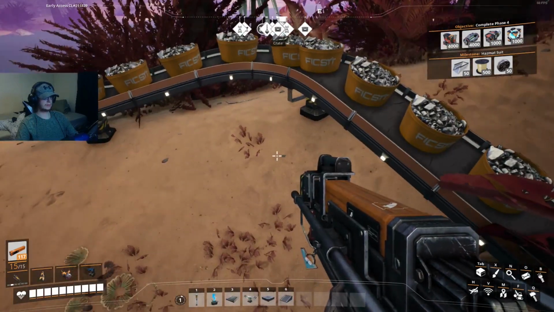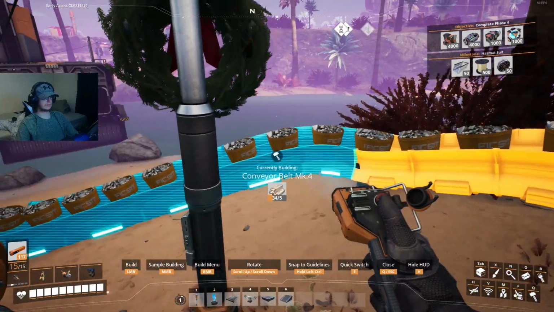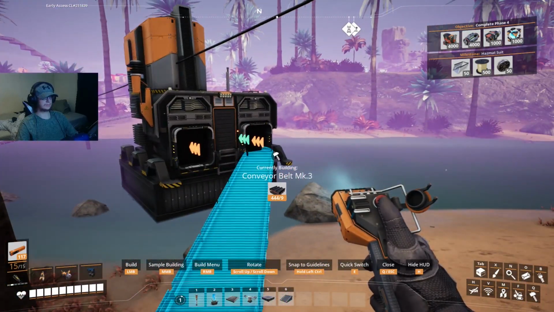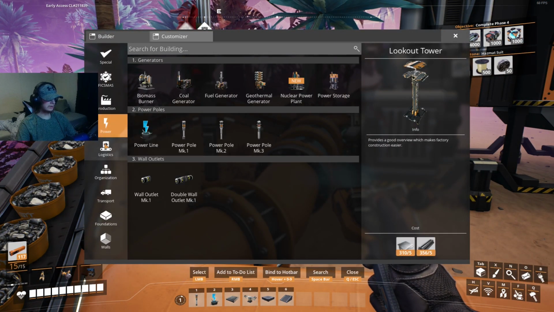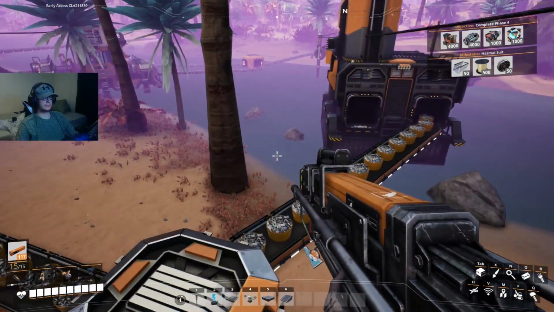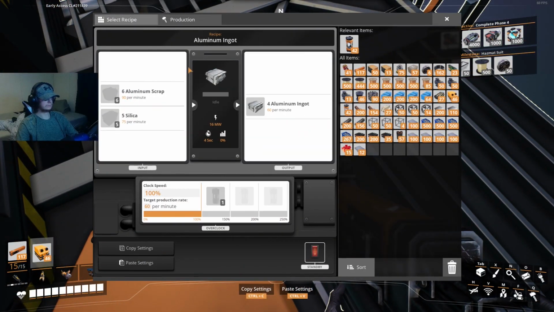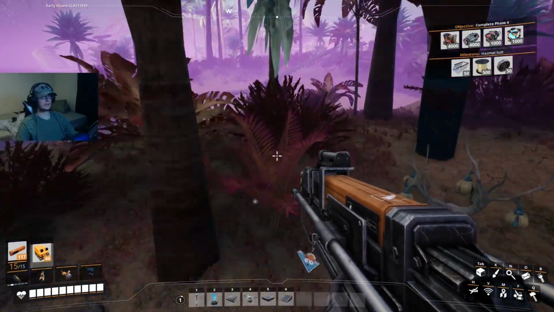It's gonna be a Mark 4 conveyor, I think. These two need to be Mark 3 for now. Mark 4 does how much per minute? 480, and this is making 360, so yeah. Mark 3 does 270. I think it's 75 per minute, so yeah, it's gonna need 2 constructors worth of silica to make aluminum.